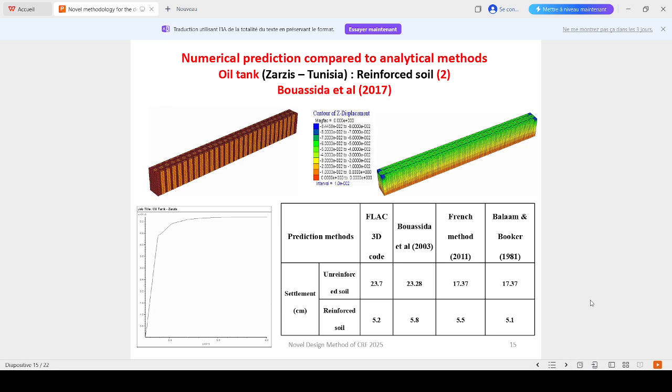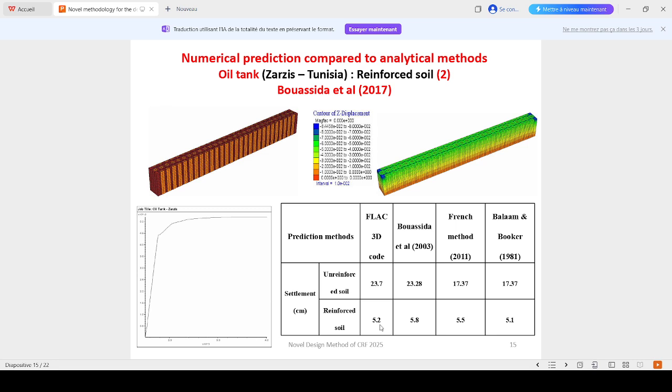Then we consider the reinforcement of this 3D model with end-bearing columns that we can see here. The results I'm showing exist in this publication, and the prediction methods you can see on this table. For the settlement, the reinforced soil settled just 5.2 centimeters using the FLAC 3D code.